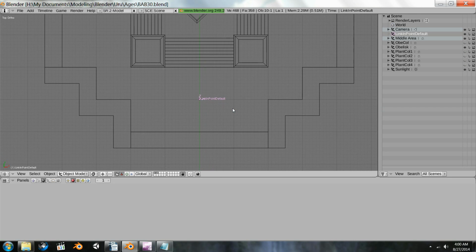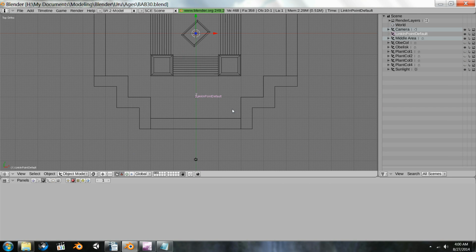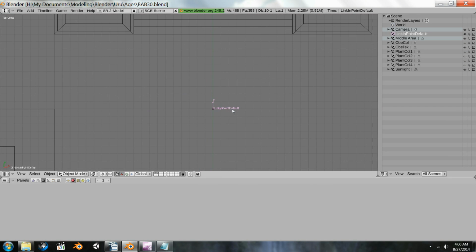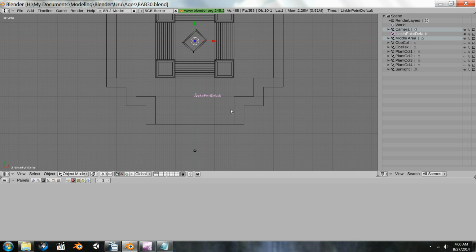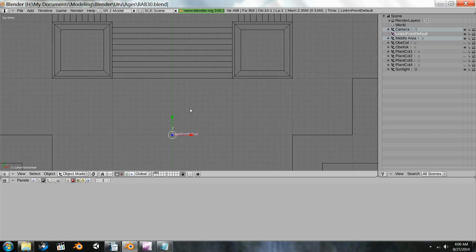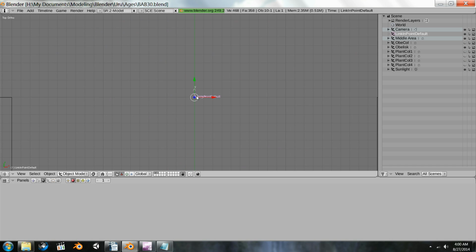Well, we'll just leave it the way it is, because it looks like it's going to, oh, never mind. I know why. Median point. Oh yeah, and that correlates to its axis. Okay, R and Control, and now I can change it if I wish to.